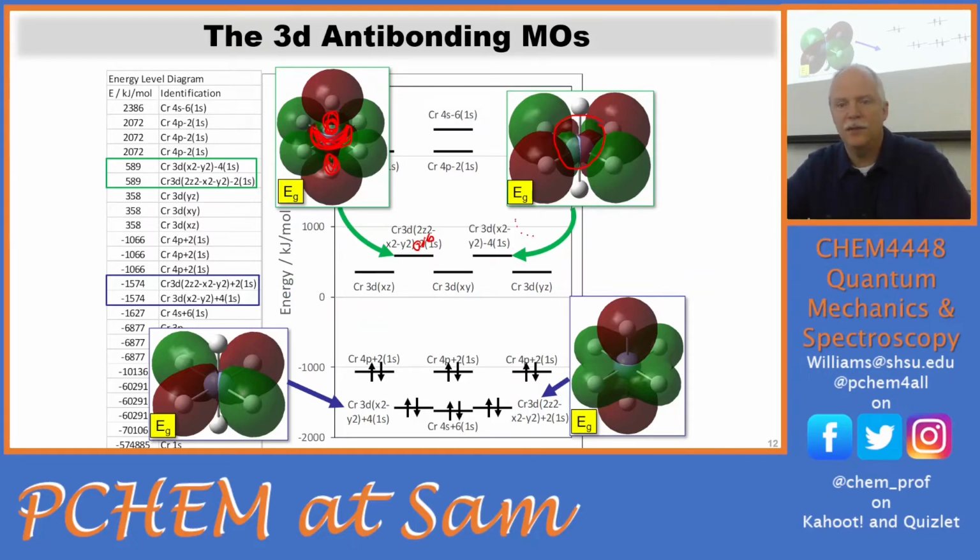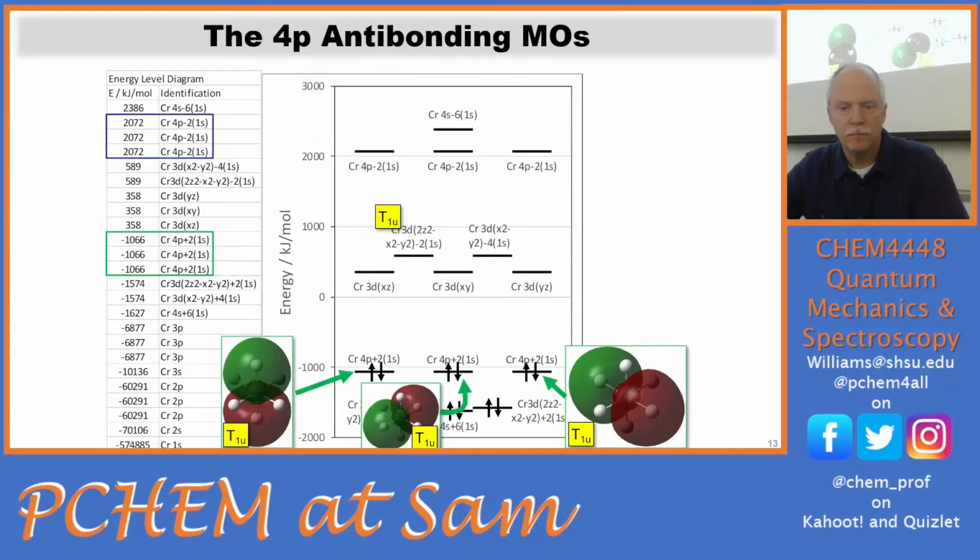Now, again, this is a really complicated molecular orbital. There would just be 2 electrons in here if it were fully occupied. And you see lots of nodes, and so it has a higher kinetic energy. And then we have those unused p orbitals. I mean, they're filled, but they're not interacting with the d orbitals.